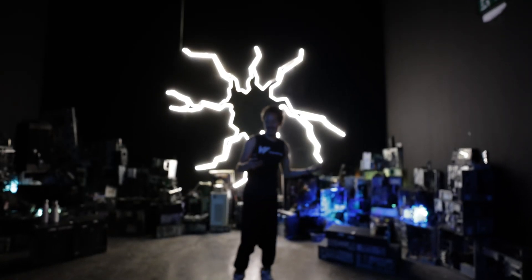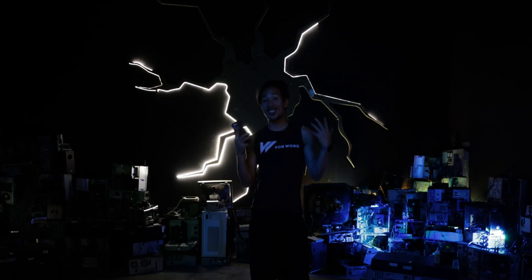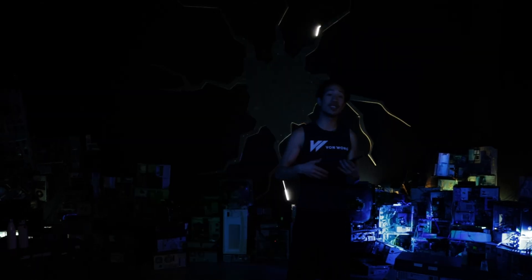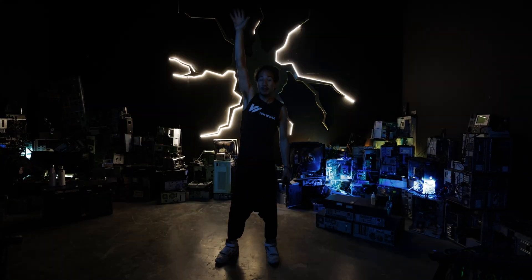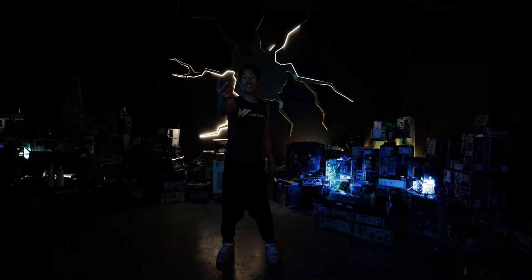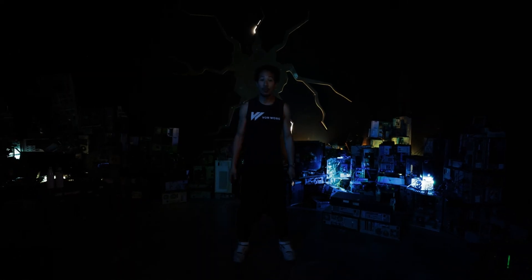Another hidden gem of my art installation is what's going to be happening in this black wall with a sound-activated component that will sync to music and people. A big giant mirror is going to be here so that when people sit on the throne, look across, they can see themselves reflected in their own electronic waste.